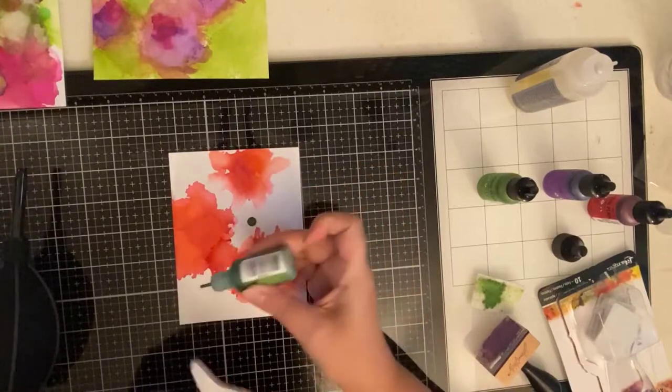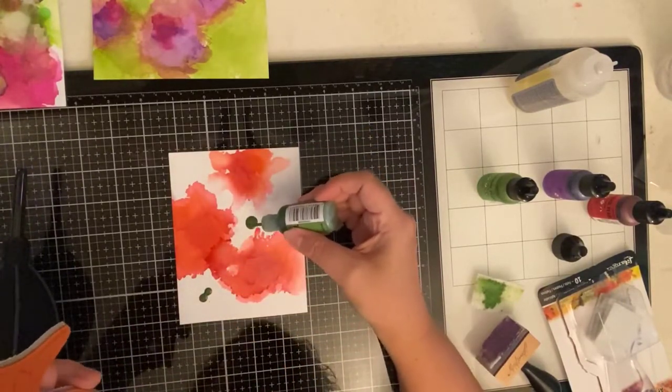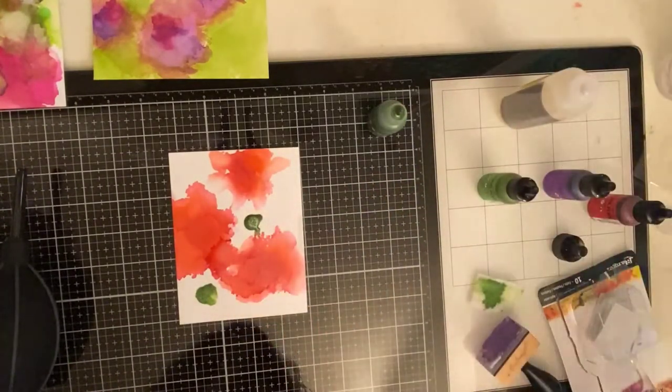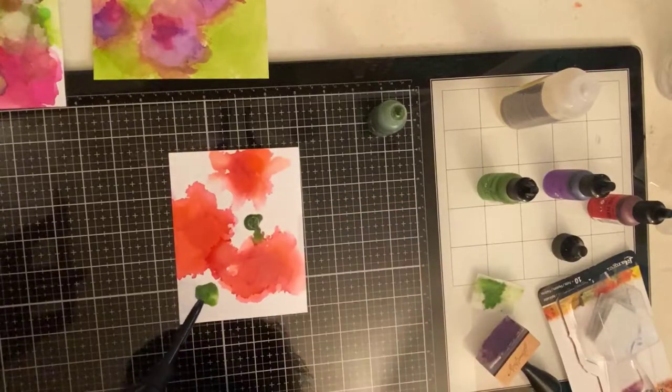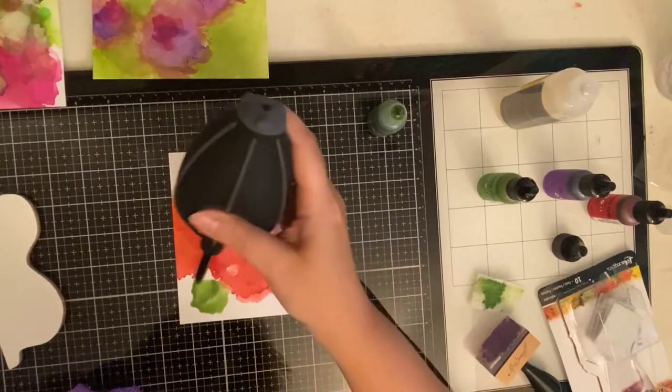So you may have noticed that I held up the stamp over the top of the background. I did this so that I could see where the leaves will end up being stamped, so I'll know where to add the Envy green color. Of course, this won't be exact, but that's okay. Next, I'm adding more blending solution to spread this around with my blower.